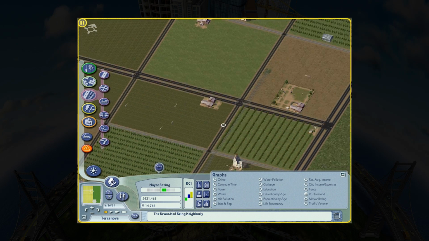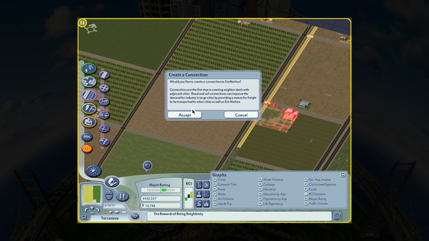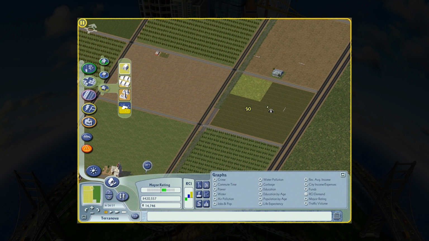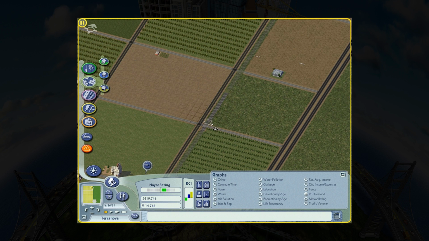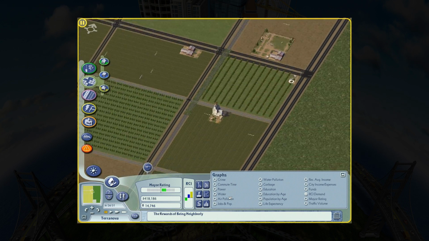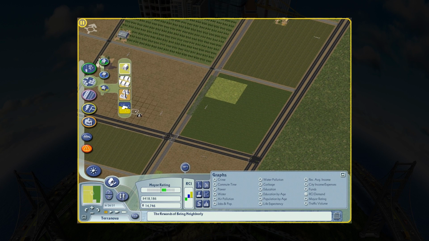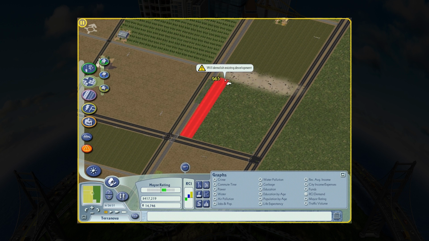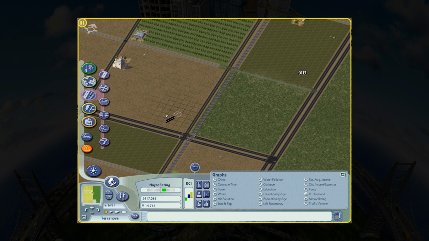To rezone quite a few farms. Just the ones where I destroy the actual building of it. So this one is going to be dezoned and rezoned. Which one? Which other one? This one. Dezoned and oops. Destroyed that road by accident.